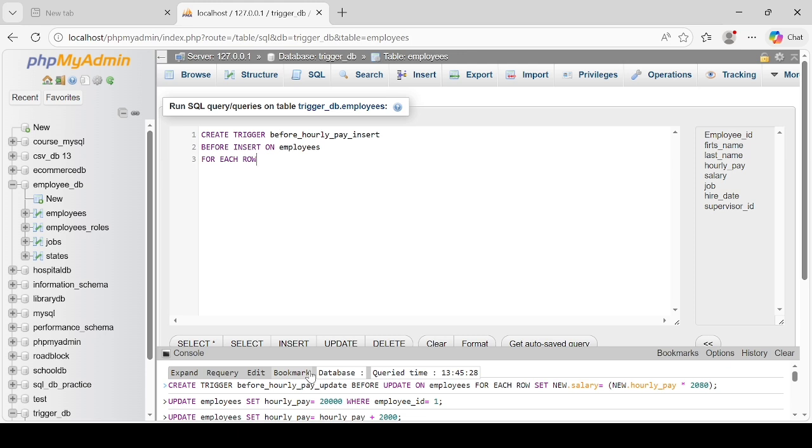Then let's set new salary. The new salary should equal new hourly pay times the 2080 hours in a typical year.